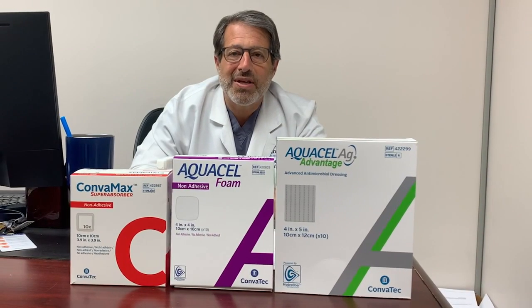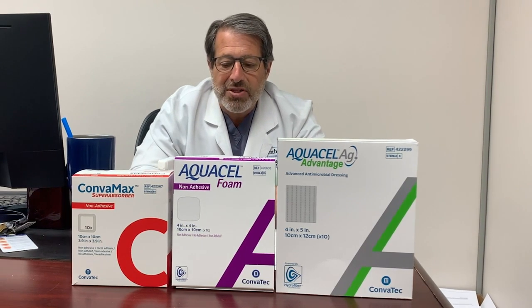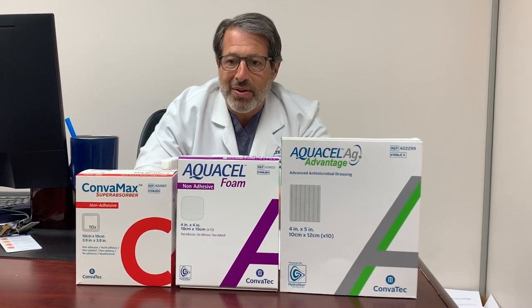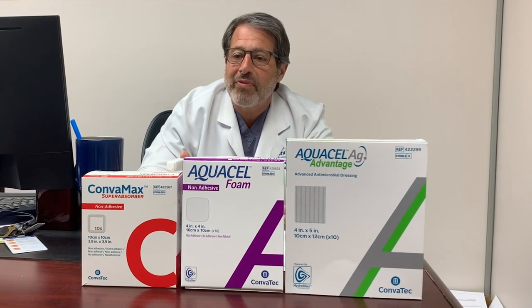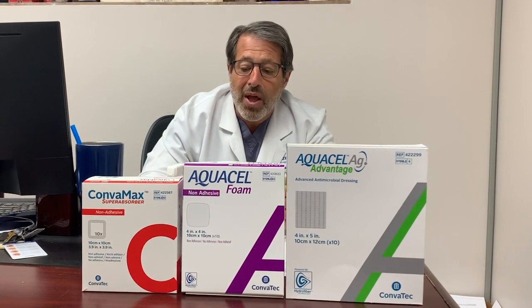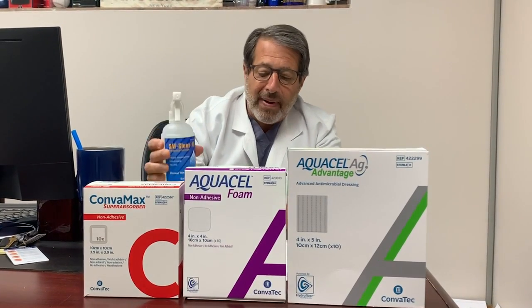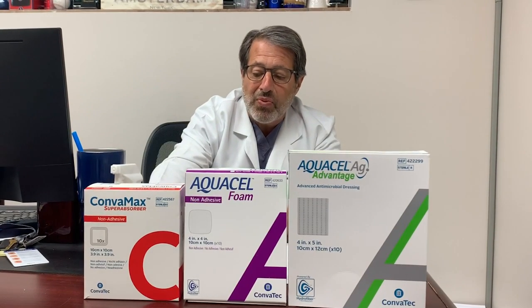I think wound hygiene is not appreciated enough. When a patient comes into my office or the wound care center with a wound that's had a dressing on it, it's essentially a petri dish to begin with — we have our own normal bacterial flora, not to mention the type of bacteria that might be causing an infection or at least an increased bioburden in that wound. I like this particular product called Safe Cleanse, and my first step of wound prep is cleansing the wound with it.